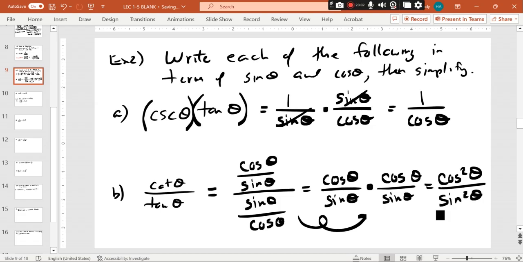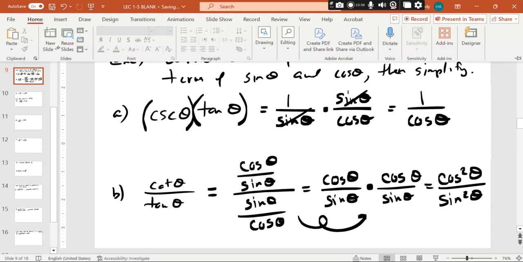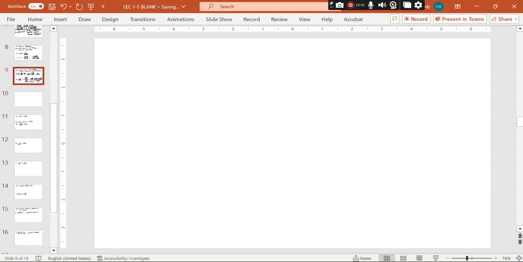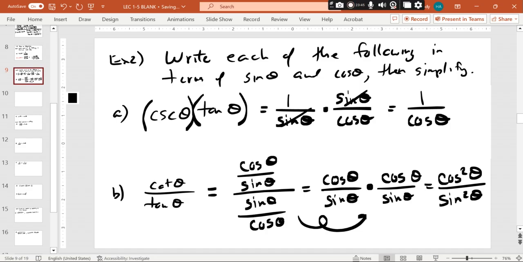Can I keep it like that? Yes. Can I change the top? Let's do this one here. I'm going to put a new slide in because this is kind of important to see. So the question is this. My final answer is sine squared theta over cosine squared theta over sine squared theta. Can I keep them like this? Absolutely. Right? Can I simplify it? Yeah. Actually, I can make it into just tangent, cotangent, right? Isn't this just cotangent squared theta? Isn't that weird? That cotangent divided by tangent actually makes cotangent squared theta.